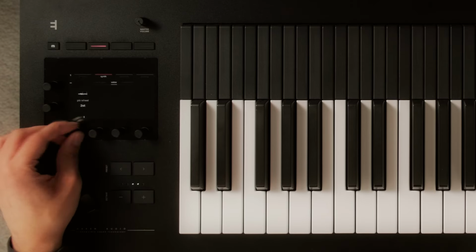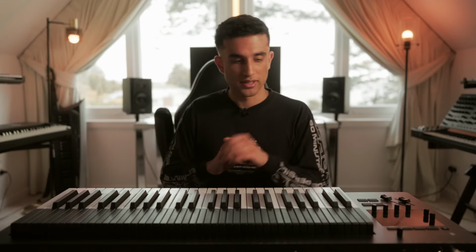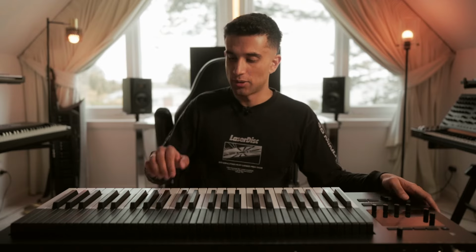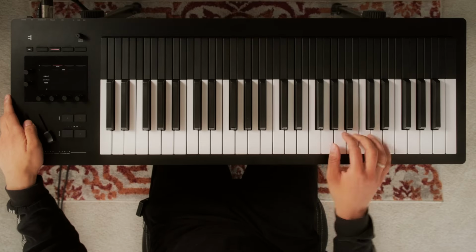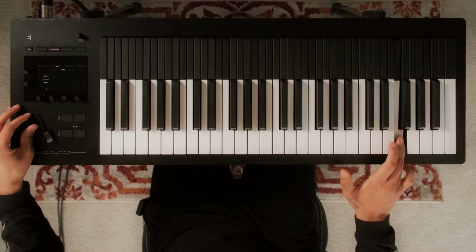Actually, the last thing that I'm going to do is go into the voice section and turn the pitch bend wheel all the way up. Because in this case, I don't want that one semitone, two semitone stuff, but I want this to be basically like a whammy, like a super dramatic, wow kind of thing. So that sounds cool now.